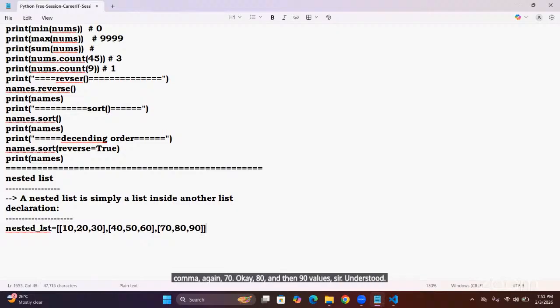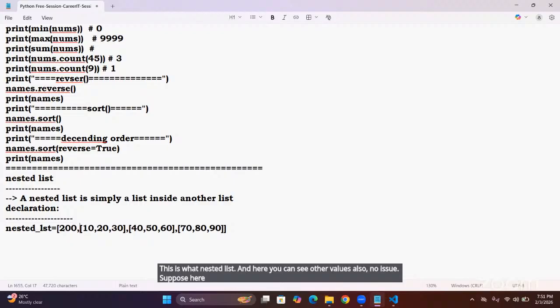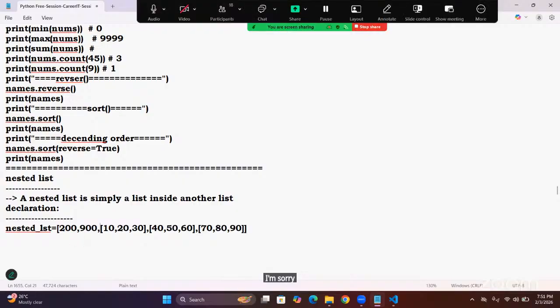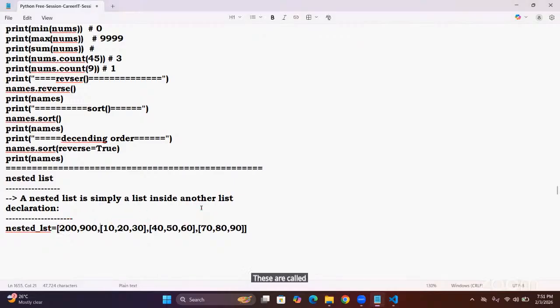Understand? This is a nested list. And here you can put other values also, no issue. Suppose here I am giving 200 comma, and here I give 900 comma. Observe here, the first value is 200, the second value is 900. This is our outside list, and inside the list we gave other values, sir. These are called list inside list object. Then we call it a nested list.